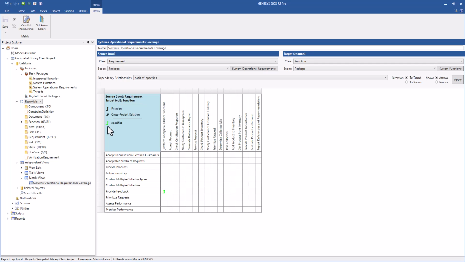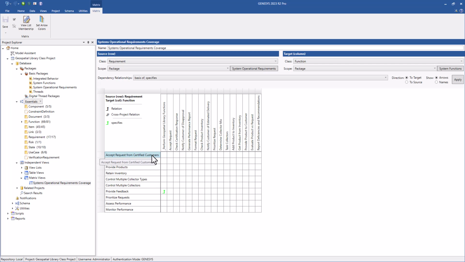You can see this relation between the requirement provide feedback and the function perform geospatial library functions. The provide feedback requirement is a performance requirement that specifies that the system shall provide feedback within 24 hours. The relationship you see here was one that was established earlier in the project. You can see that none of the other requirements have been traced. We want to work through them to show that we have considered them all in the design.